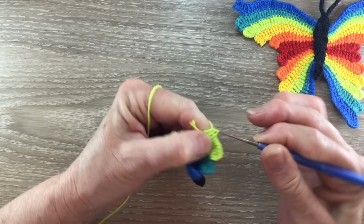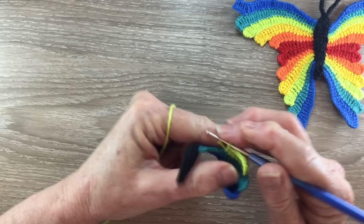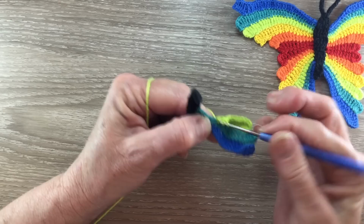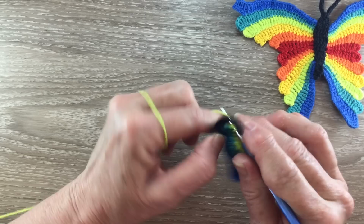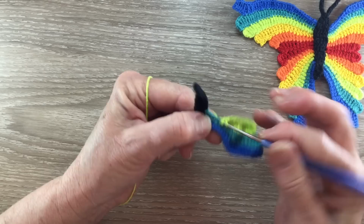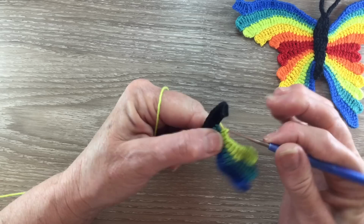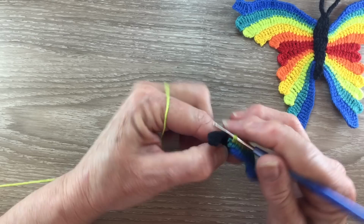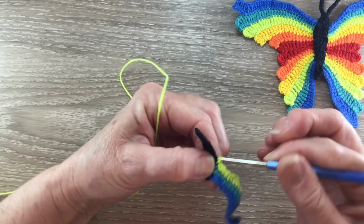one double crochet into each of the next three stitches, one half double crochet into each of the following three stitches, one single crochet into the next stitch, and two single crochet into the last stitch, and slip stitch into the next stitch on the body and fasten off. So I'll weave in this end and I'll be back to do the next segment.